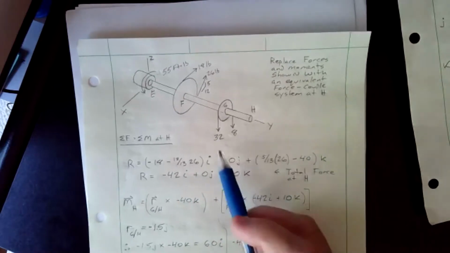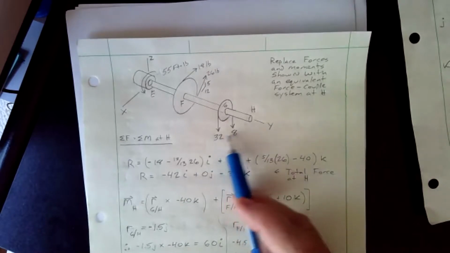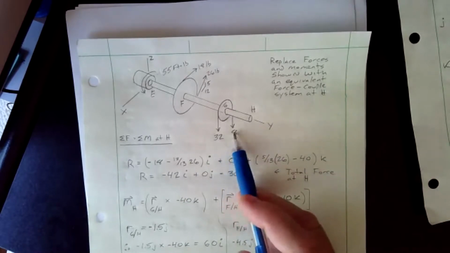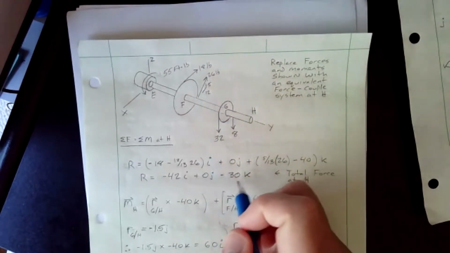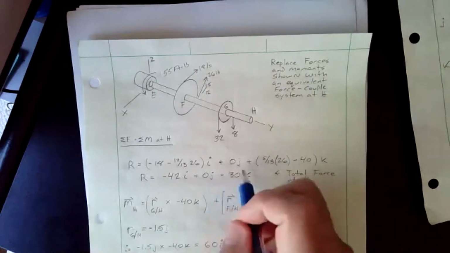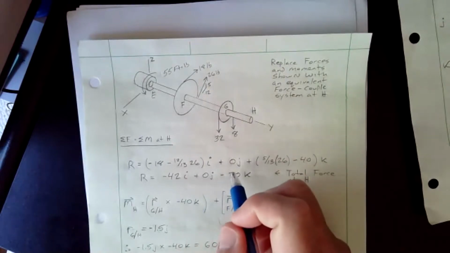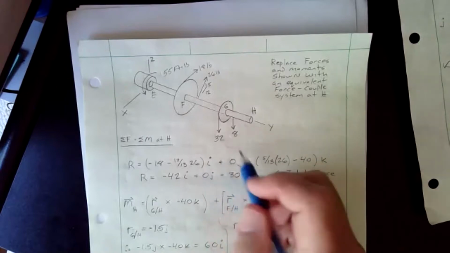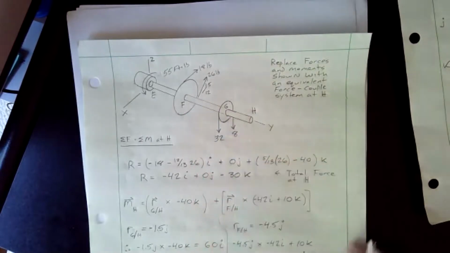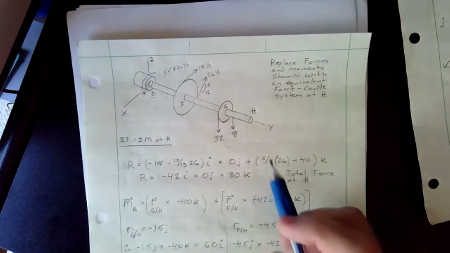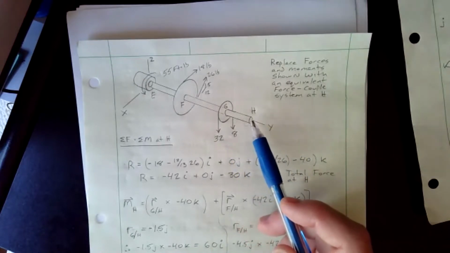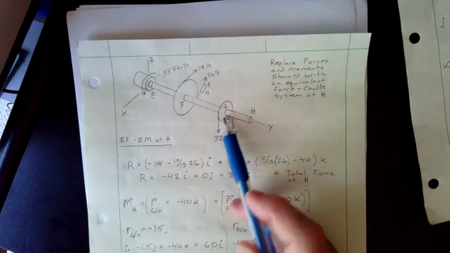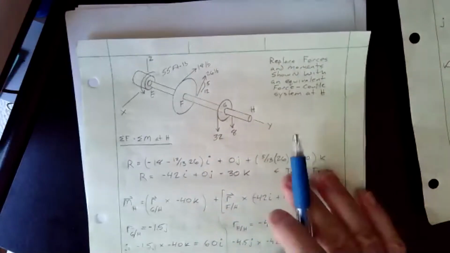There's 40 going down here in the Z, but there's 10 going up here. So that's why the net is negative 30 in the Z. Most of you got this. Unfortunately, this was a small part of the problem because this is pretty easy, just adding these four forces. Then the next part I want you to determine is the respective moments created about H by this net force and this net force.